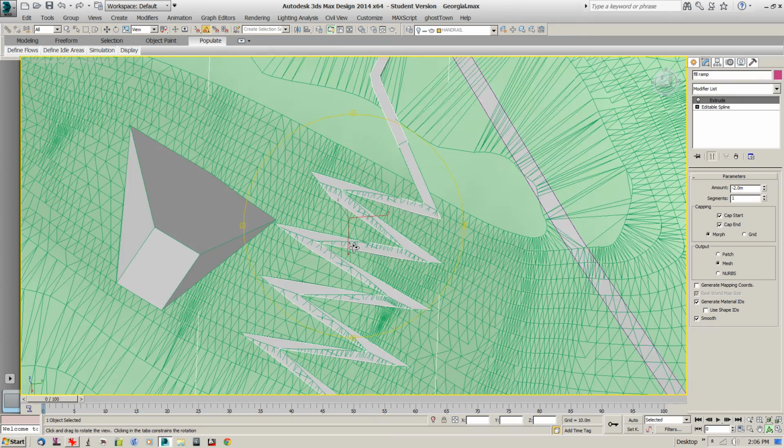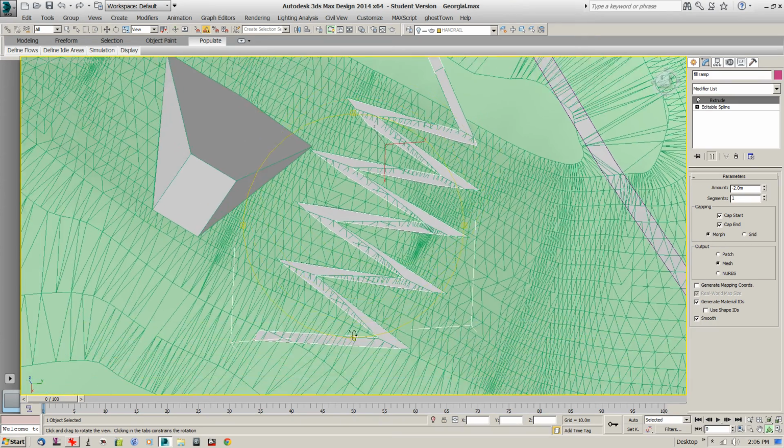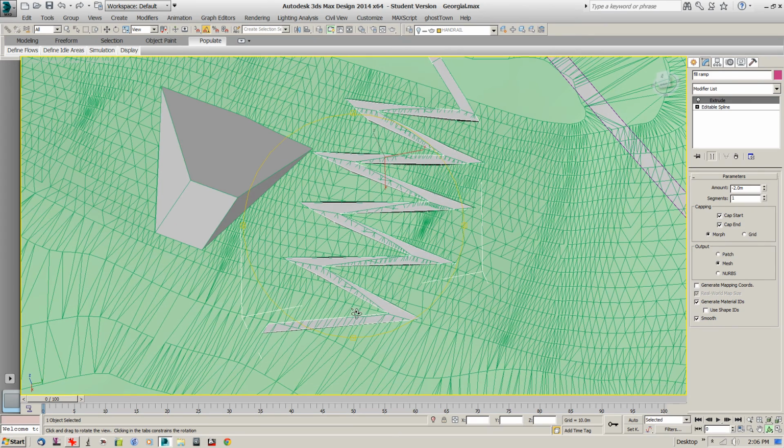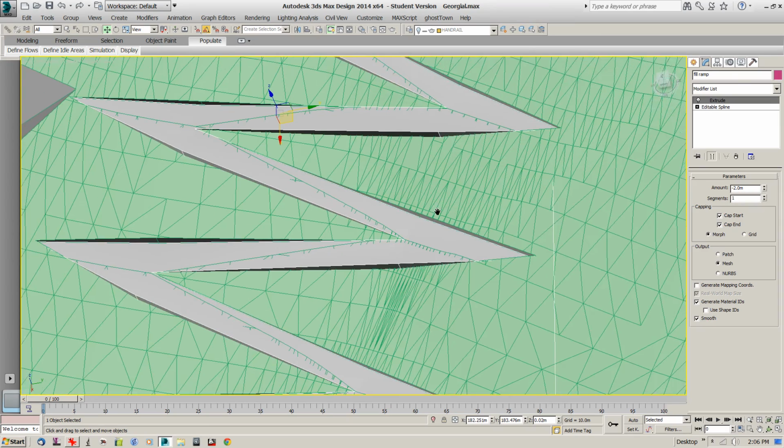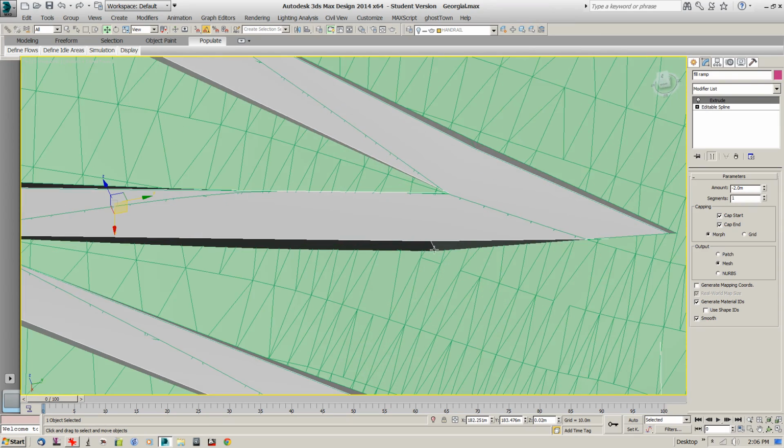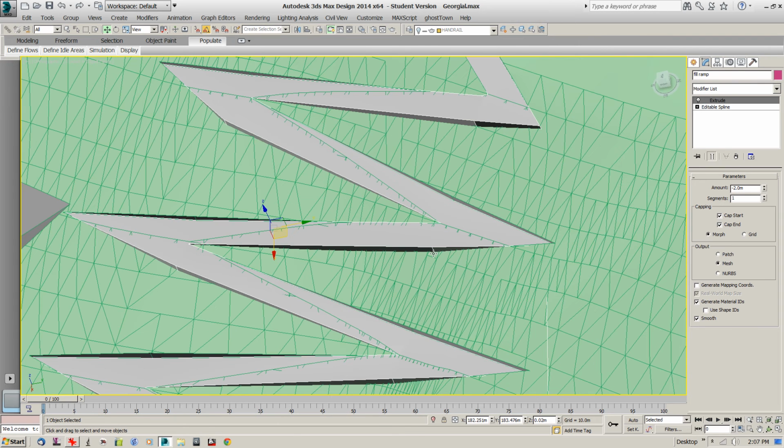Scroll down here. It's looking good. Okay, so now there's one more thing for me to do. I just want to union the lower extrude. Now, there's some things that can go wrong here because the extrudes also have coplanar faces, which it may not like. So let's see if that happens.